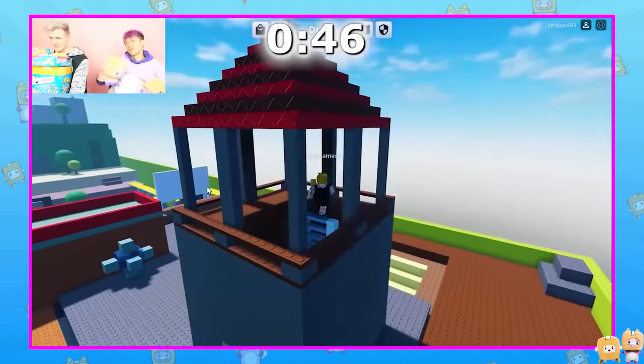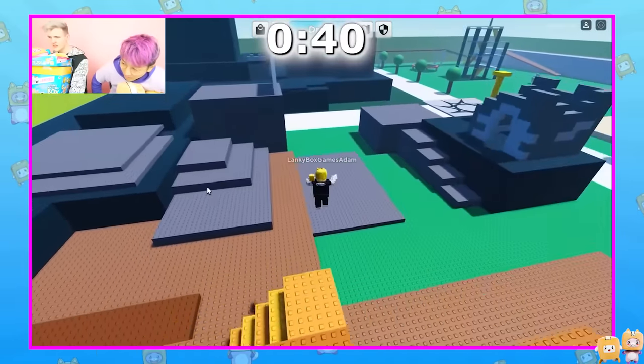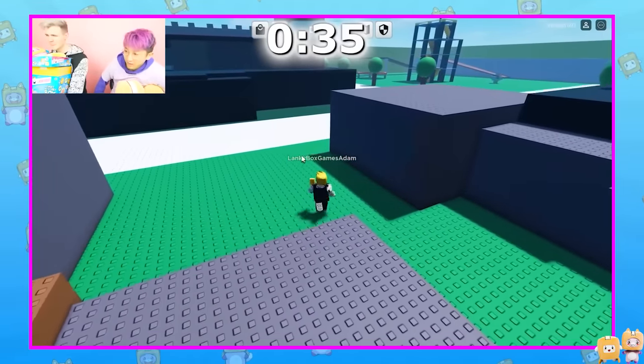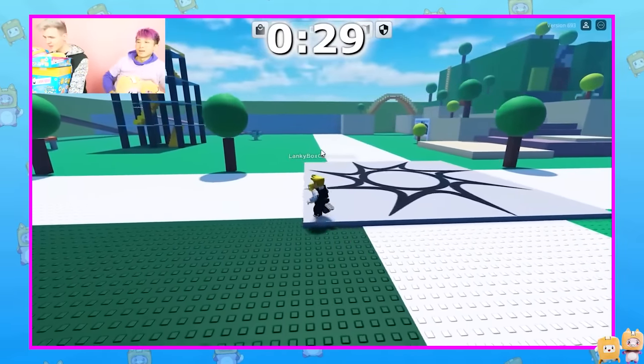I'm gonna go up this ladder. Dude, there's no way you're gonna find me. You're out of time, bro. It's all over, bro. Wait, what? I'm gonna go back to where I was. I don't see him anywhere. There's no way, dude. It's all over. Maybe Foxy said, good try, Adam, but it's not good enough. Wait, I give up. Adam gave up, dude.